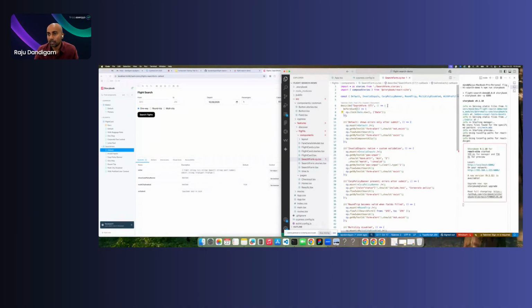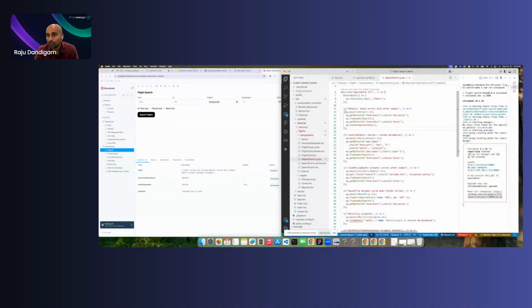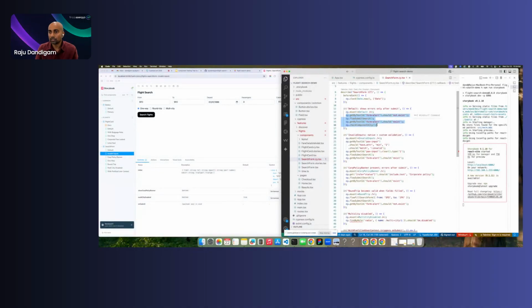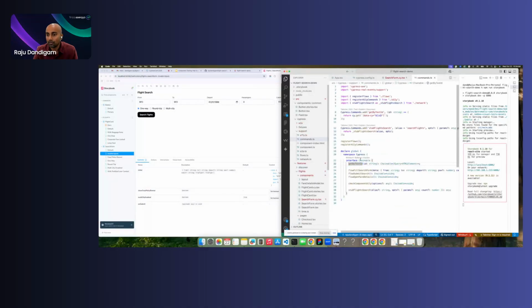This is all standard setup where we do a describe and everything, and I'm just doing some date setup. But if you look here, we mount the storybook story variation, and once we have that, it loads the same component with the particular variation. Then we can do all our testing as usual, like in end-to-end testing. We select whatever element we want, and here I'm using a common command, get by test ID, which is a simple reusable piece of code.